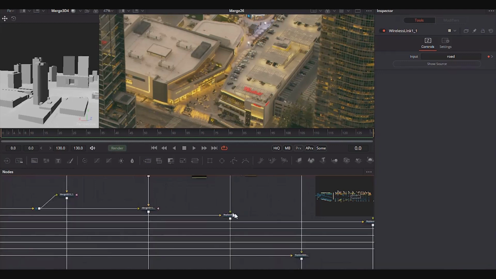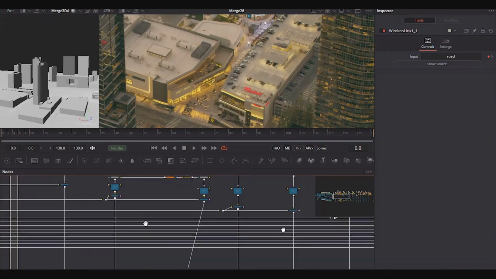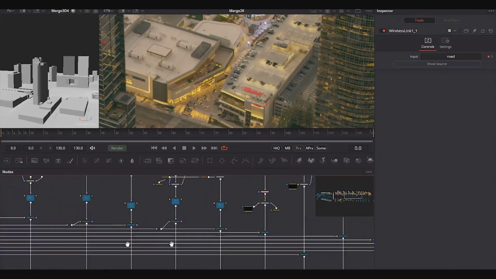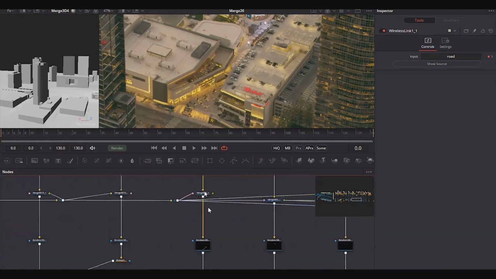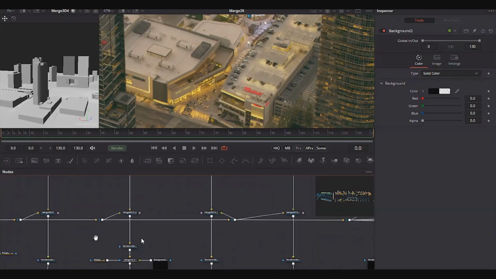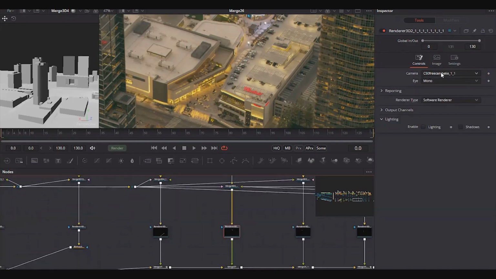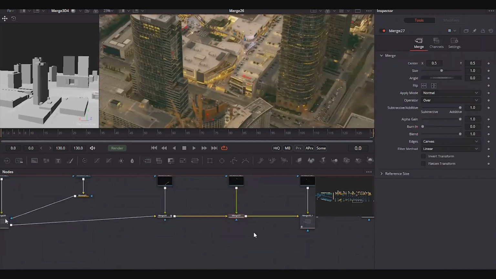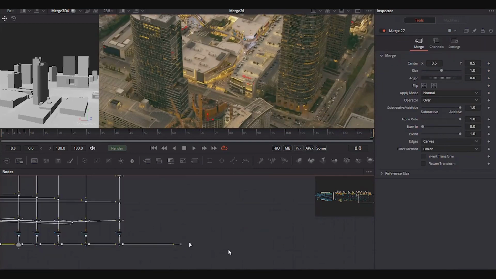merge it onto transparency, you have a replace material, which you pull from the node that you added here. And you pull that down into a merge 3D, which is applying the camera with a black background. And then after that, you have a renderer 3D where you need to change this to be the master camera in your scene, like the actual tracked camera. And then you have merges, which just run in a long chain.